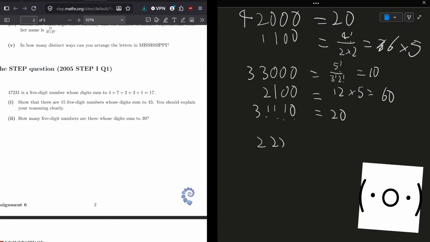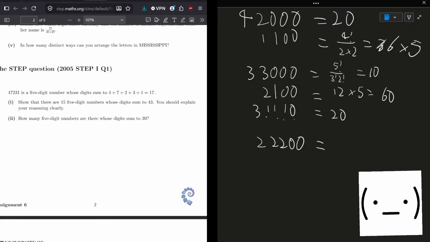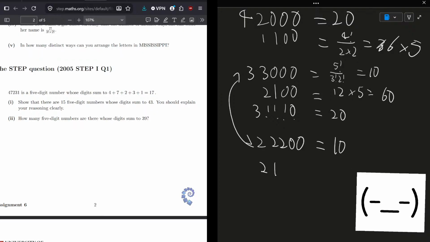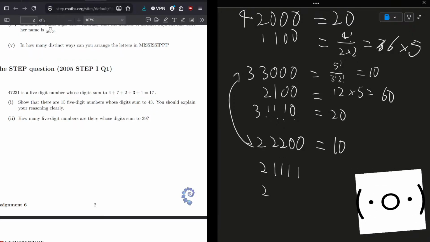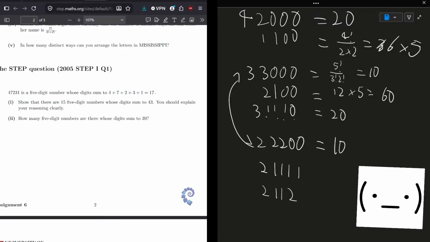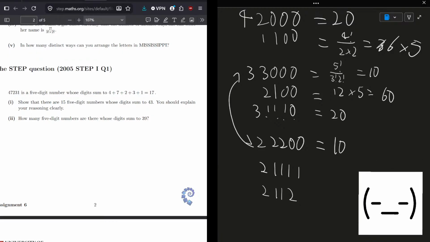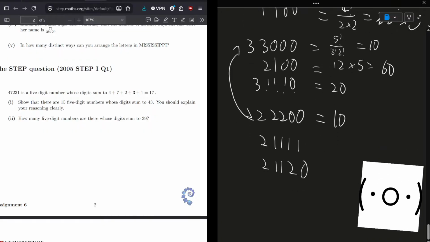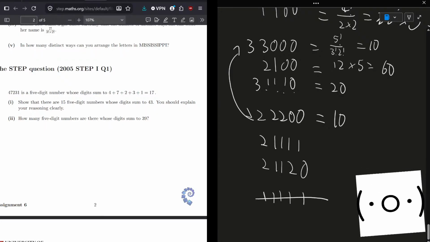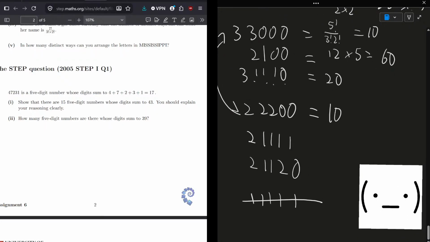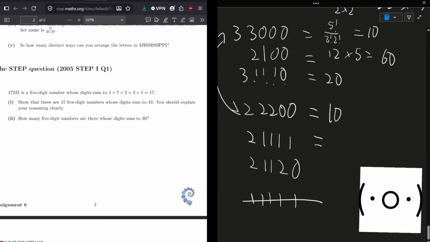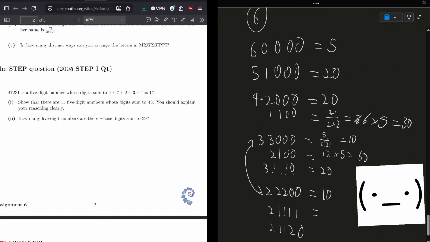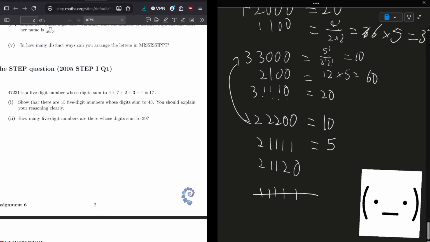Which means now there's 2, 2, 2. Which, again, 10, because these two are the exact same. Then let's say 2, 1, 1, 1, 1, 0. And I believe these are the only cases, because there's no 1, 1, 1, 1, 1, because that doesn't add up to 6. Surprisingly, I believe these are the only cases. So this we can, again, simply plug one of the previous ones into. Yeah, so we know this is 5. There's only 5 possible ways of arranging this.